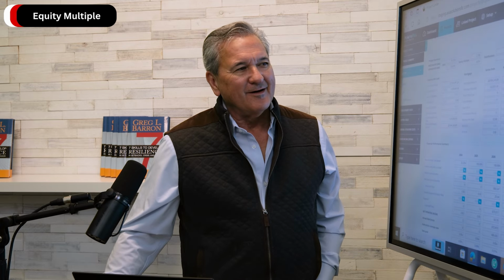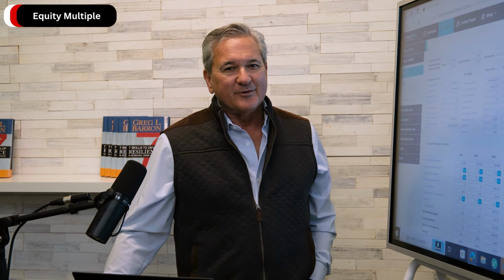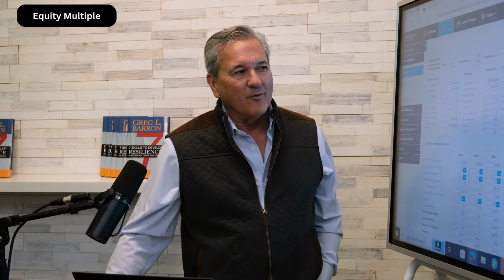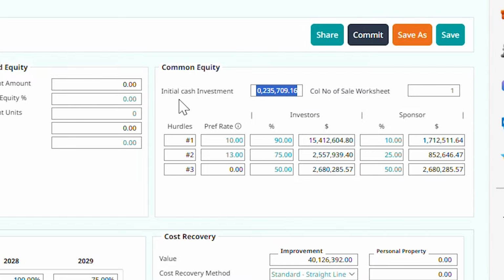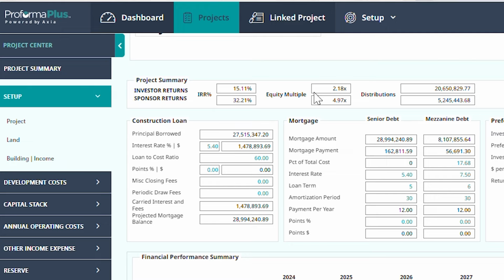So let me give you an example of an equity multiple, just showing you 2 figures. I've already loaded this into Performa Plus. Now, there's a bunch of numbers on the back side of this, including development cost, building income, stabilization, and so on and so forth. But I want to draw your attention to 2 specific things to let you see what an equity multiple is. If you'll look right here, this will be the original investment, around $10 million of a cash investment. And then as we've run the numbers and done the sensitivity analysis, from an investor standpoint, this one will achieve a 2.18 equity multiple, or a total return of around $20 million in distribution over the life of the project.